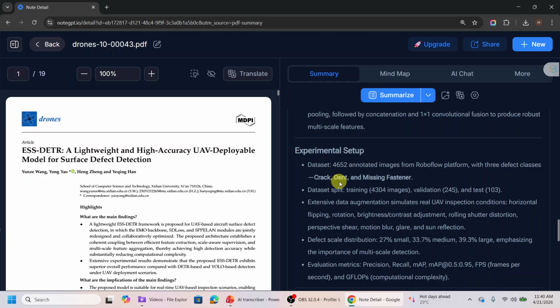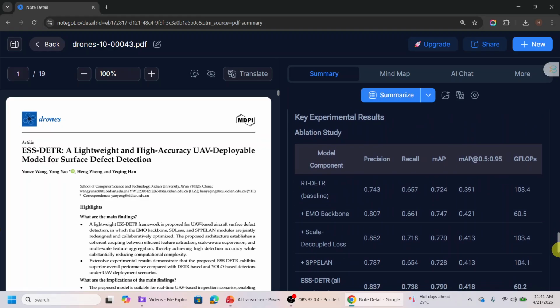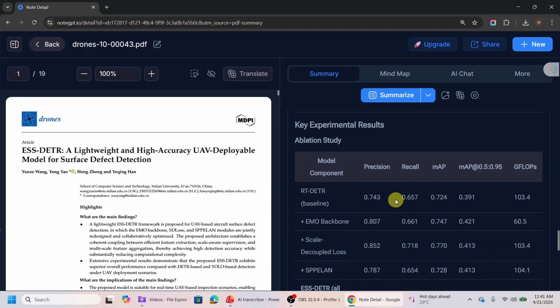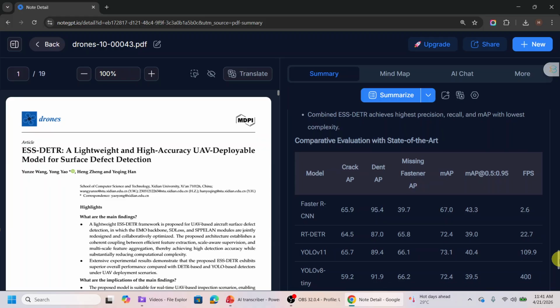That is the experimental setup, what was the data set used, what was the split of the data set, how much training images were used for validation, for testing. This is very crucial. And again, the experimental setup results. And these are some of the crucial parameters for comparison of these techniques. So I can just have a glance and have a look at it. And then the more comparison.